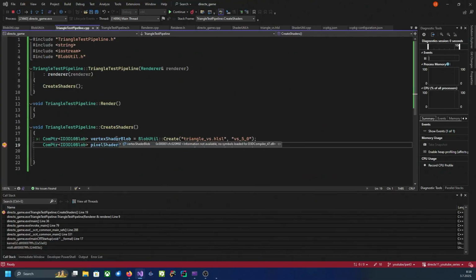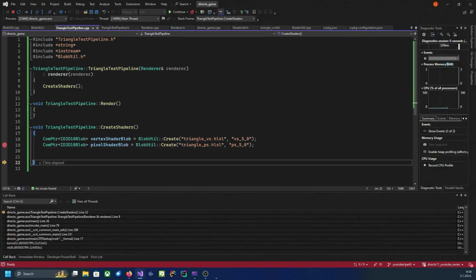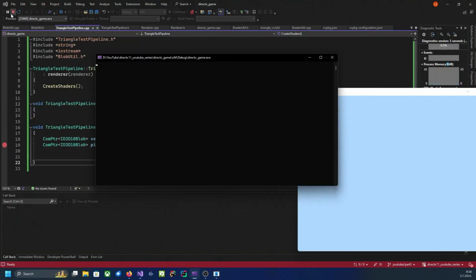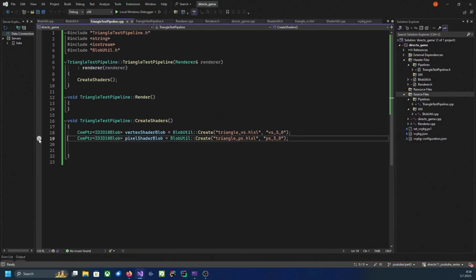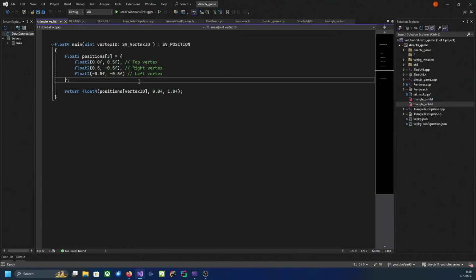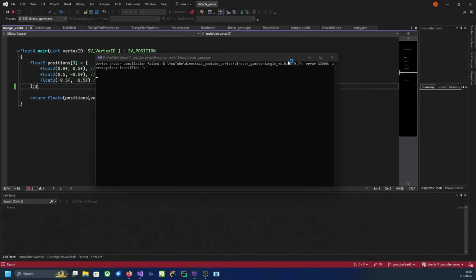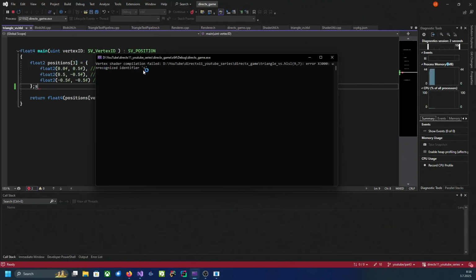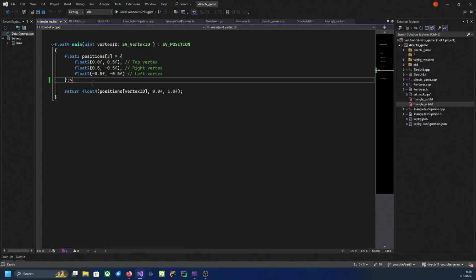And vertex shader blob is fine. So is pixel shader blob. I don't see any errors in my console, so all of that is good. So if I just try to introduce an error on purpose, let's see if that works. Let's just go to any of the shaders, and I'm just going to do this. That's because I know that that won't compile, and as you can see, unrecognized identifier S. So it compiled them just fine.